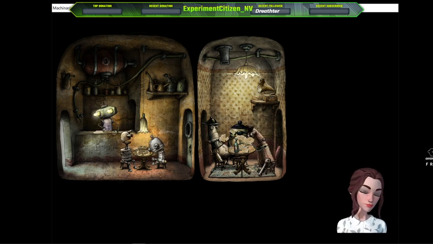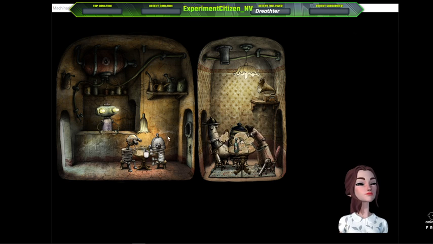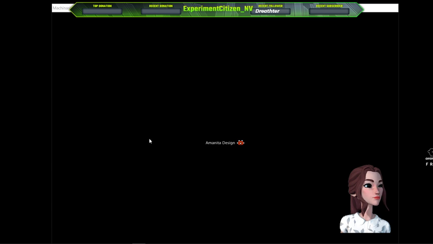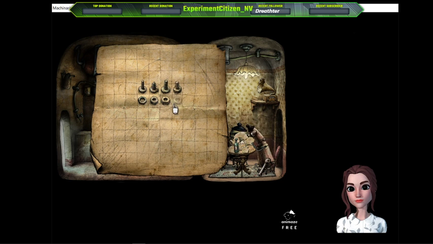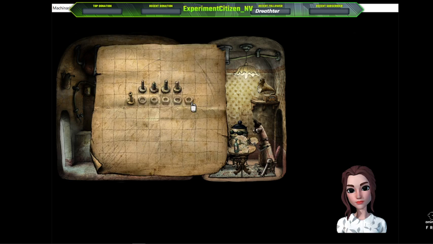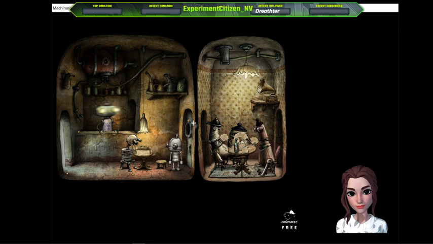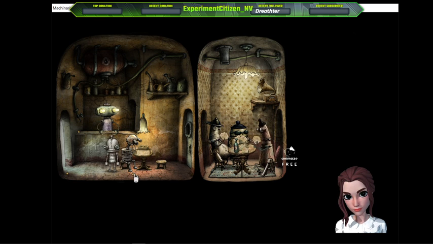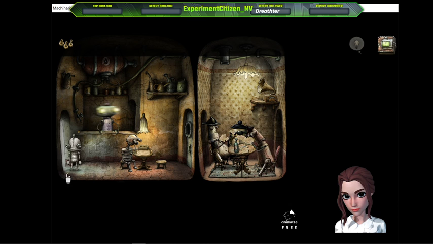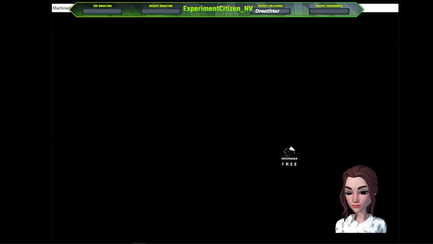Oh, I messed that one up, I think. Alrighty. I think I can do this one more time before I have to get going. Or we have to save. Okay. Yeah! Look at that! All right. One. Two. Three. Four. Five. All right, let's go help out our friend. Woohoo!